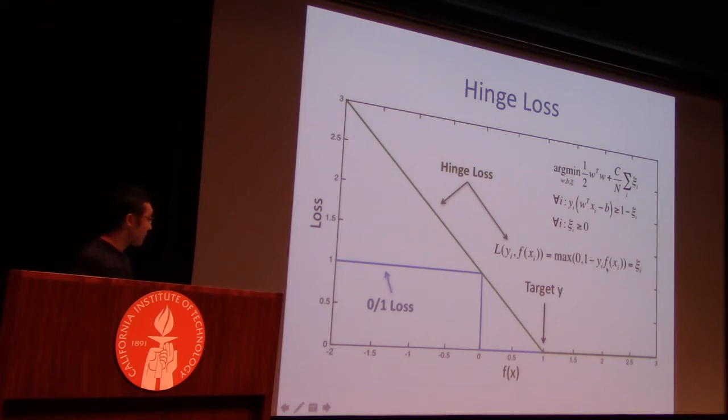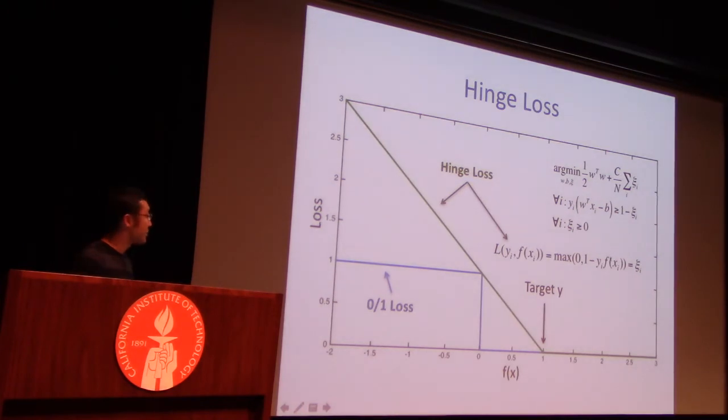In particular, let's say the label is +1, the label is positive. If the score is greater than or equal to +1, then the right-hand side of this max operator is going to be less than or equal to 0, which means the loss is going to be 0. If for y being +1, the score is less than +1, let's say it's 0.5, then 1 minus 0.5 is 0.5, and the max over 0 and 0.5 is 0.5. So if your score is 0.5, then the loss is 0.5.